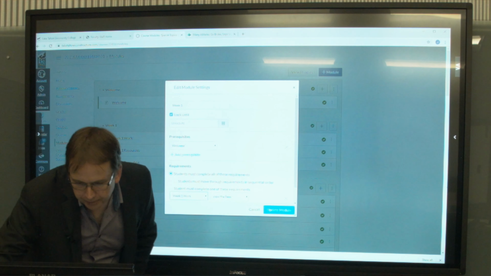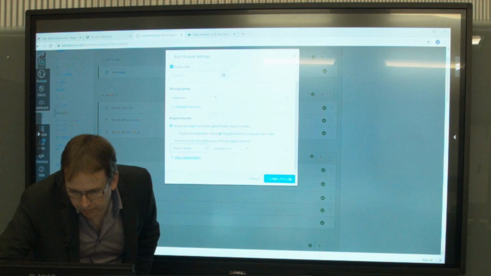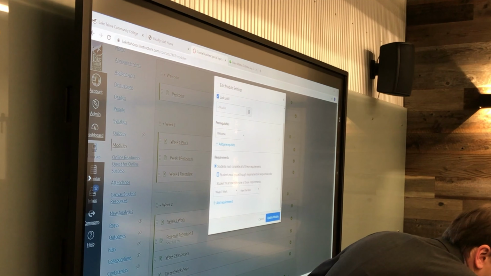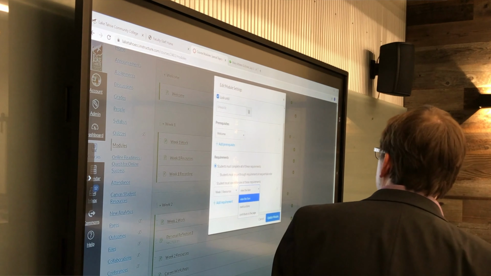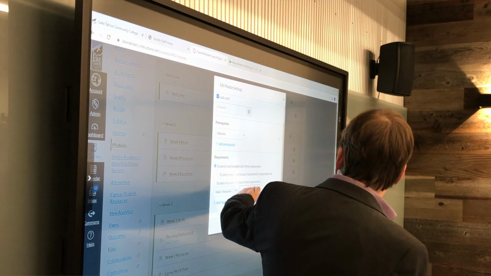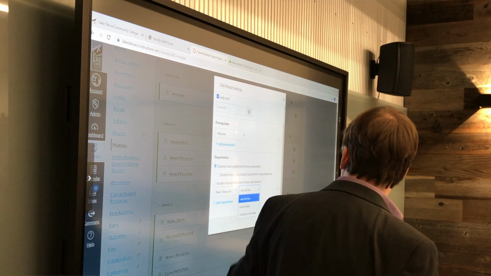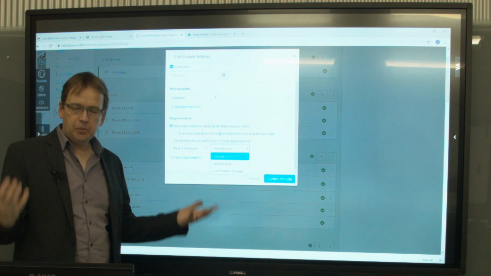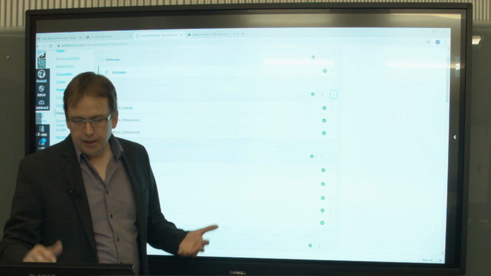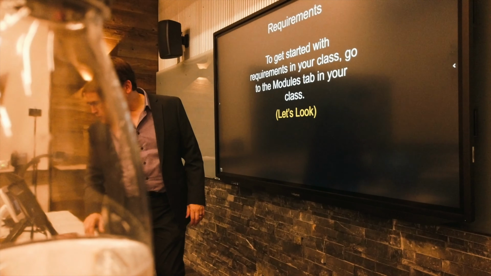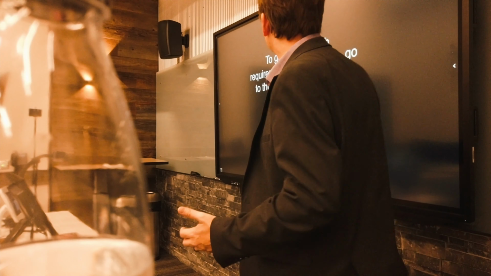I can also add a requirement. Students must complete all of these requirements, or they must move through requirements in a sequential order. So I could determine order or all. And I could say on here, week 1 resources. I could have them view the item, mark it as done, or even contribute to the page. What's pretty cool in the sequencing here is it goes up in responsibility: viewing, least amount of time maybe; marking as done, they have to check that; and then contribute to the page. So it's an opportunity for you to use requirements in a way that you see fit, as well as prerequisites that hopefully could increase some comprehension of the students in areas of your class.